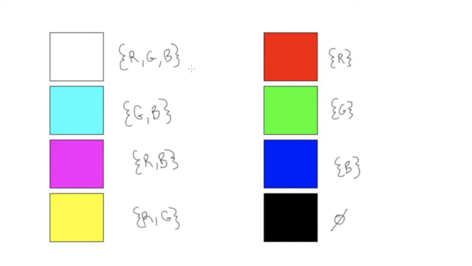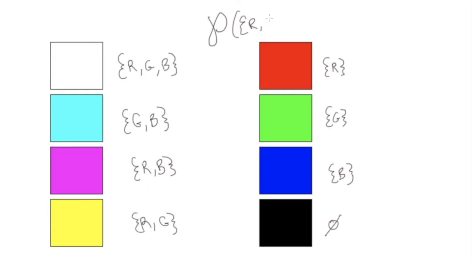So if we're just considering the minimum and maximum levels of the red, green, and blue values in a pixel, and these sets represent when we have the max level of color in that pixel, we get these 8 colors. So you could think of these 8 colors as representing the power set of our original set R, G, B.